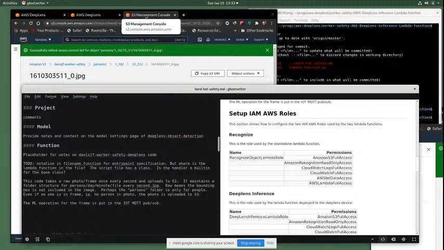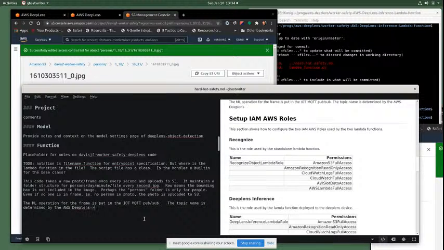So let's go. The topic name is determined by the AWS DeepLens device project output pub sub, I think is what it's called.